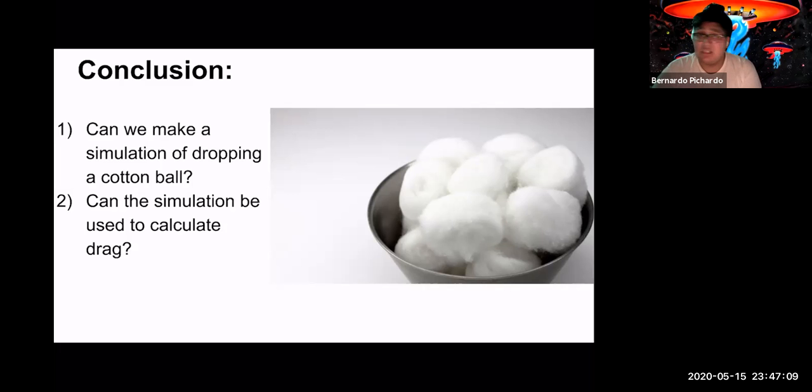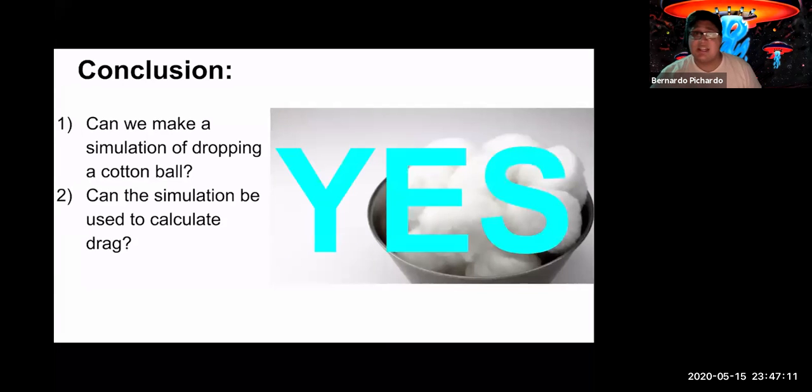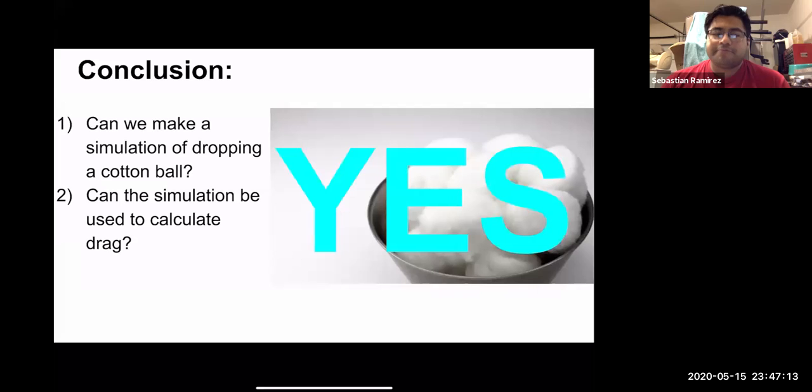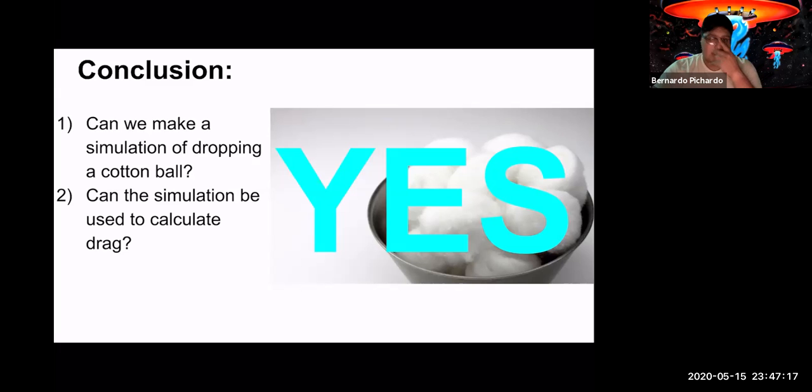So for the conclusion, can we make a simulation of dropping a cotton ball? And can the simulation be used to calculate drag? The answer to that is yes. Yes, indeed, we can. Obviously, we haven't really had any experience with air resistance in this class, and I assume we won't have for a couple of semesters to come. But we were able to get enough research and come up with a rough program, a rough simulation. It allowed us to rise to the challenge and create the simulation. So yes, we can crudely represent air resistance in our simulation.